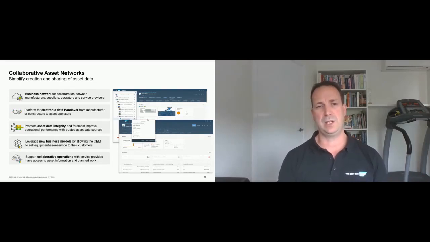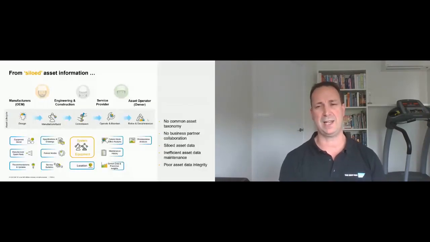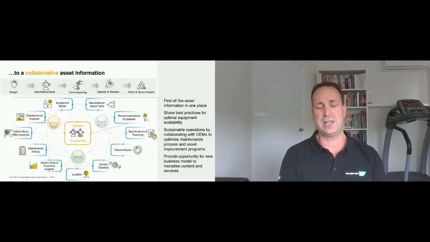So the goal here, with all of the different parties involved, is to move away from siloed asset information, where we don't have a common language, a common taxonomy to talk about assets. We don't have collaboration, or if we do, it's largely manual, largely offline. We want to move into a world where it's collaborative, with a central system that everyone is sharing. Of course, there needs to be control and security, so you control the information that you create and who it is shared with. But there is benefit here for all the different parties.